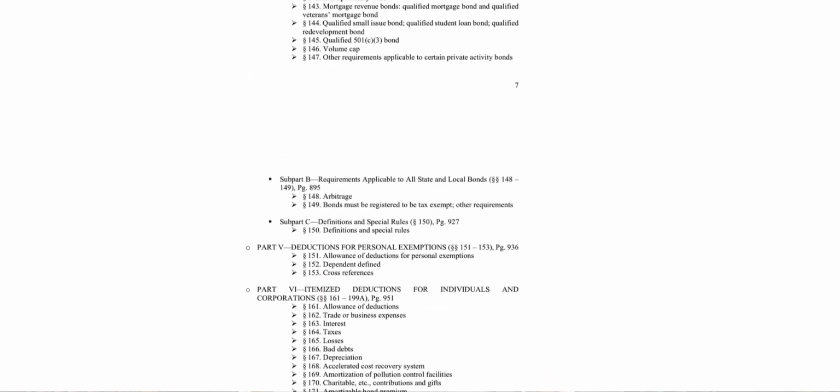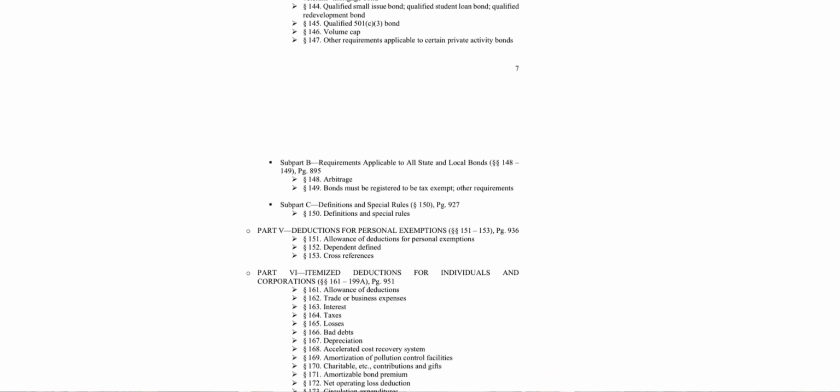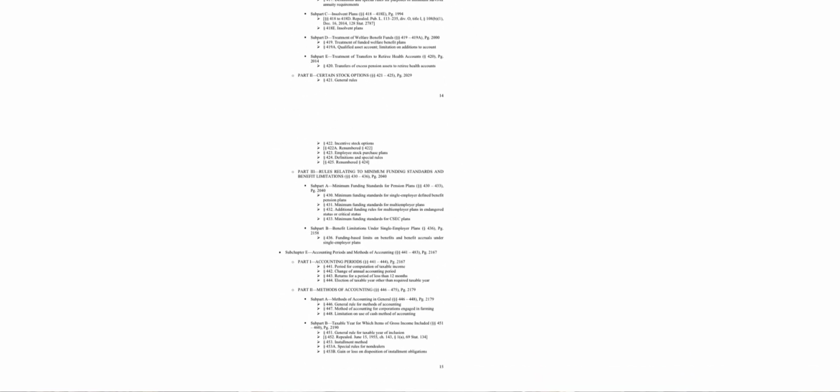It's not deduction, so we skip over part 6, part 7, part 8, part 9 of subchapter B, and we move on. We're not dealing with subchapter C because we're not a corporation. We're not dealing with subchapter D because it's not deferred compensation. We're not dealing with subchapter E because it's not a when question. It's not really about accounting period or method, as the title suggests. Subchapter F, exempt org. We're not dealing with organizations at all, so we can skip that.